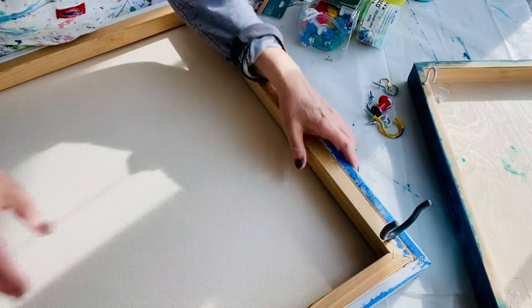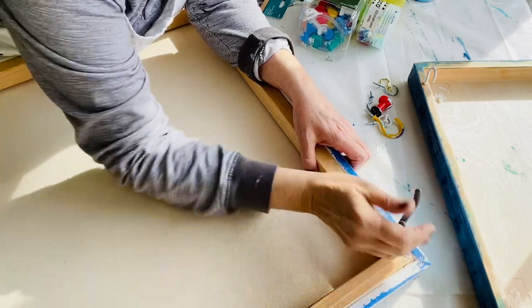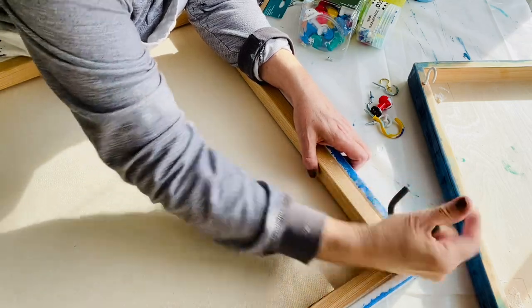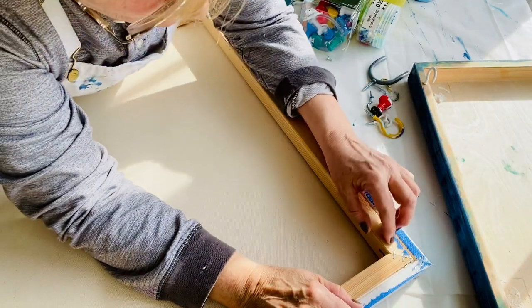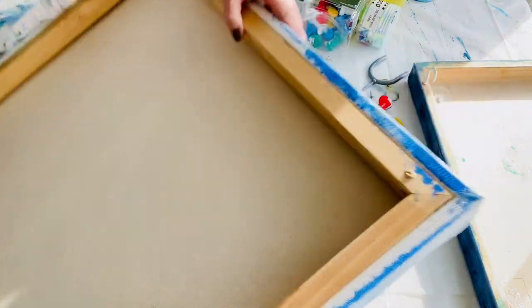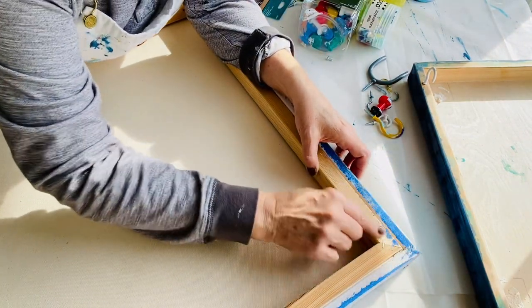Okay, it worked terrific sometimes. So I'm going to take this out. Okay, and I'm going to show you that even though this has a split, which we don't want, I mean, I don't want it, it did not compromise the frame in any way. I hope you can see it. There you go. Thank God. But you don't want to push it, so I'm not going to push it. I'm a daring person, but, you know, I have my limitations too. And it's fine.